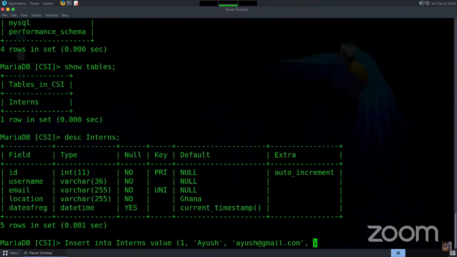Let's add a country name. Basically we should specify a country, but it's okay. Let's keep it India, and then the date of registration. Let's keep it 2022-05-22. Okay, will this work?